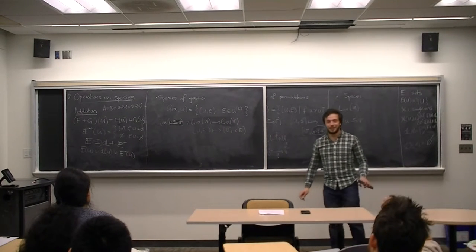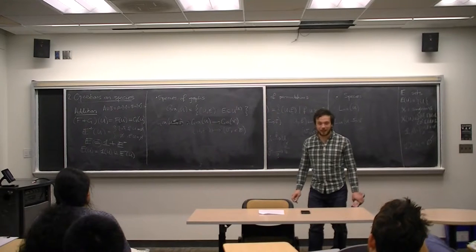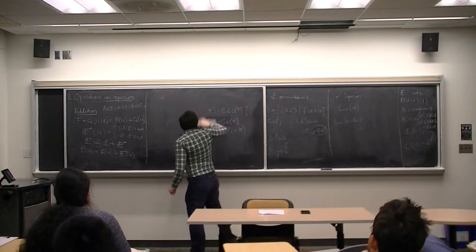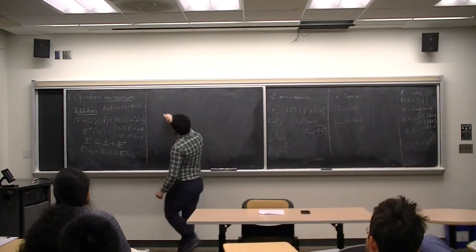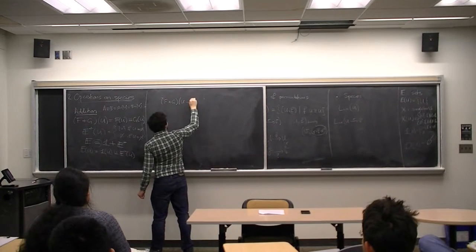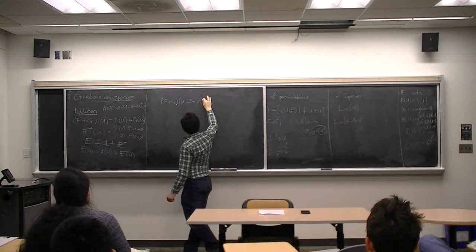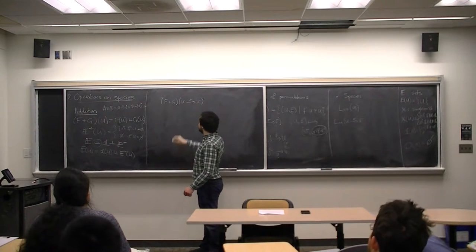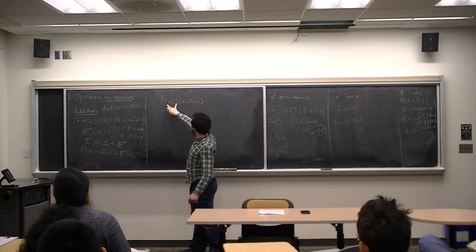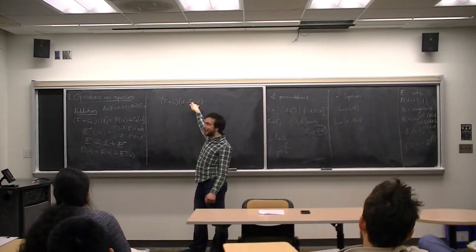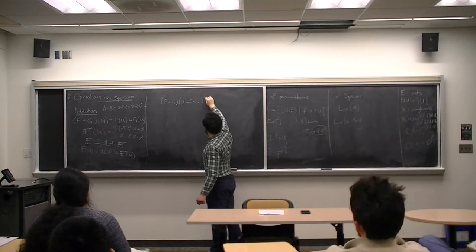So how would you define the map that is associated to each one? Oh, yeah, I should have told you that. Yeah, I'll do that. So F plus G of a map sigma from U to V, what's this going to do? Well, this is going to give me a map from the disjoint union of F of U and G of U to the disjoint union of F of V and G of V.